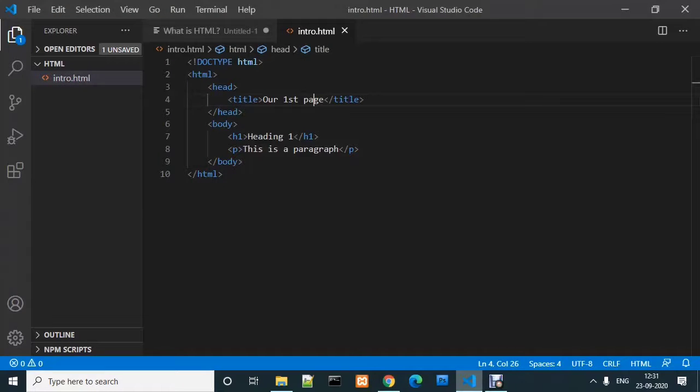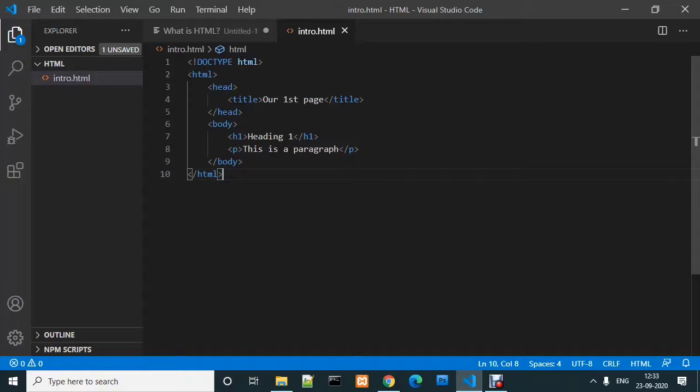And the next tag is the body tag, and the body element or the body tag defines the document's body, and this is the container that will be visible on the browser. So whatever you want to create, such as headings, paragraph, images, hyperlinks, tables, lists, etc., will be created in this body tag. And the next tag is the h1 tag that defines the largest heading that we can create by using the tags. And the next and the last tag is the p tag. This p tag defines the paragraph. So we have created the basic file or a simple HTML document.